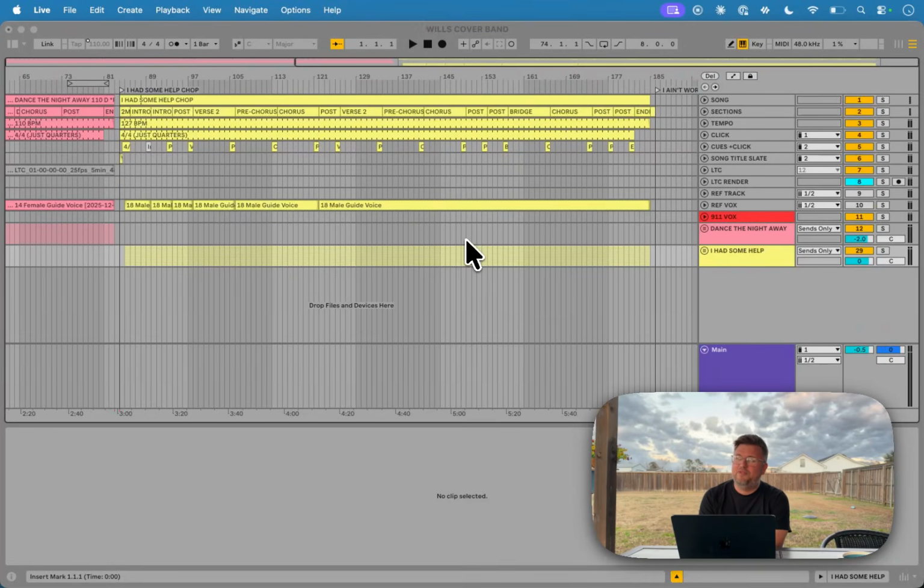Tempo tracks have completely transformed the way that I work in Ableton Live, and have allowed me to work faster than almost anyone else. There's a lot of benefits to them, and I've talked about them for many, many years. I've showed lots of videos on how to set them up and how to use them. I'm going to take you through just a couple updated benefits now.